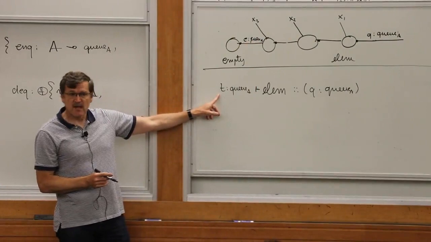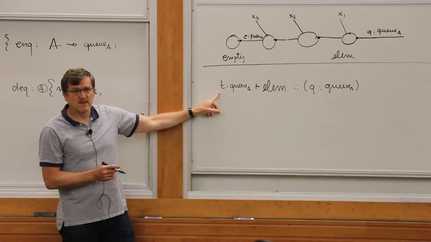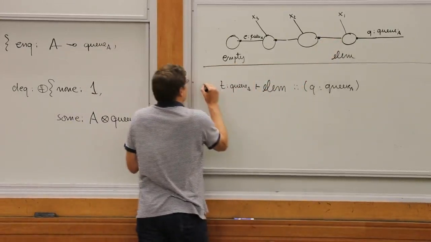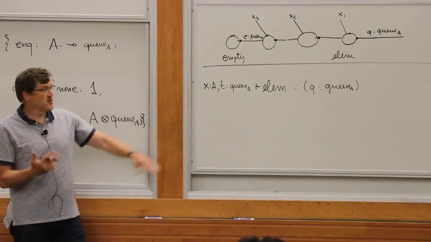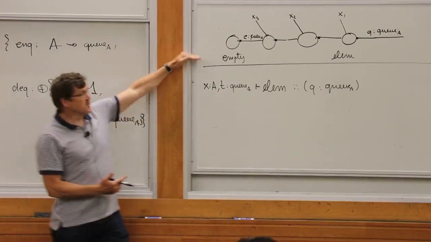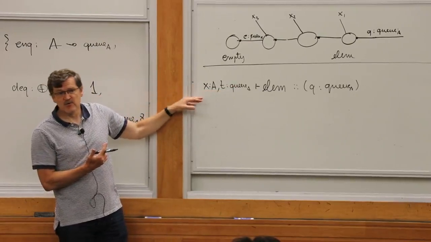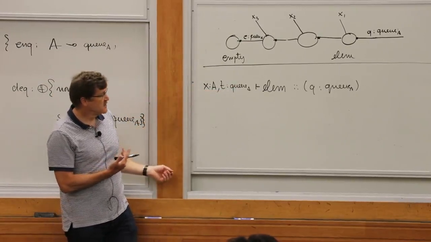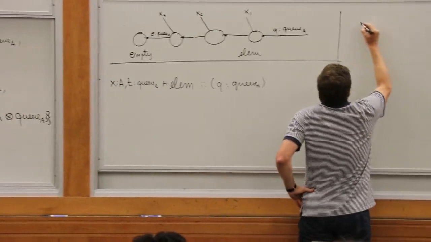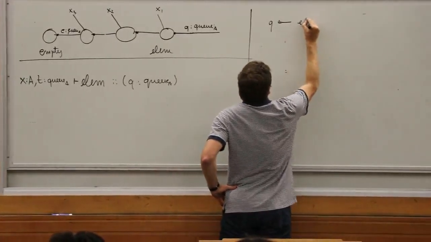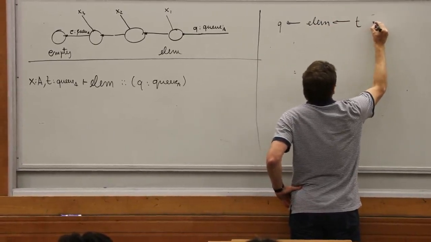But there's one other thing we also have to depend on: X of type A. Because you see here, we have to keep a hold of the element. This is why we couldn't do this in singleton logic. The linear logic we could have done, it kind of did, but we can't hold any elements. So Q is pretty useless unless it can hold elements in it. All right, so now we should be able to write this program. Q is implemented by element, which owns the tail of the Q and the element X.